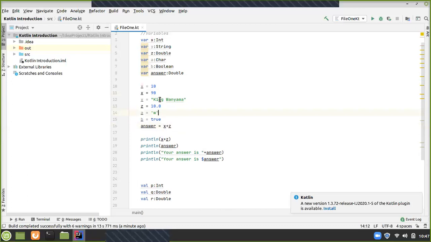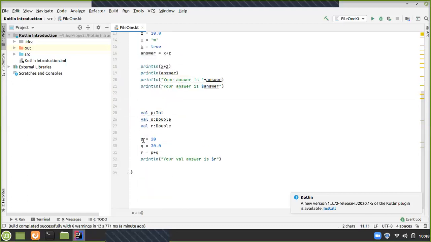But you see, the fact that this is a var is the reason why we are able to do this. We are able to say x is 10, and also down here say x equals 90. But let's use an example of a val. You see, p is 20, and also let's say p equals something like 30.